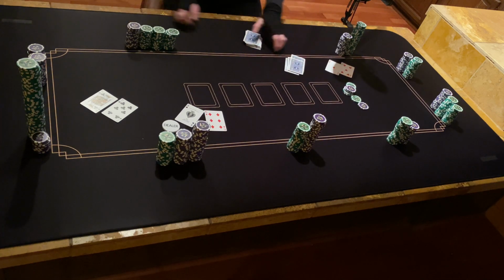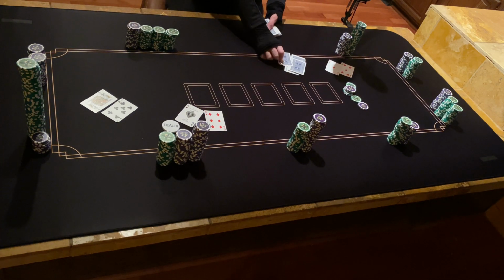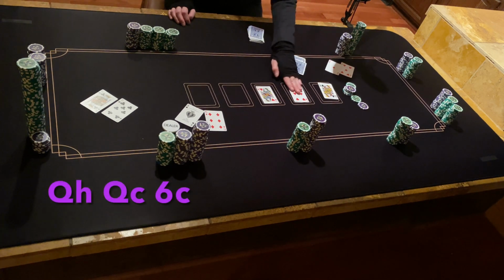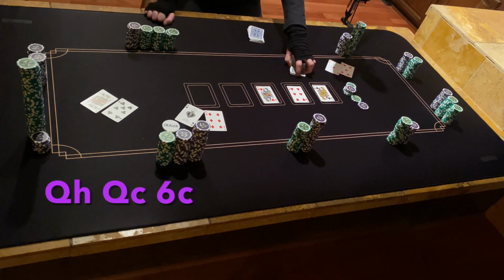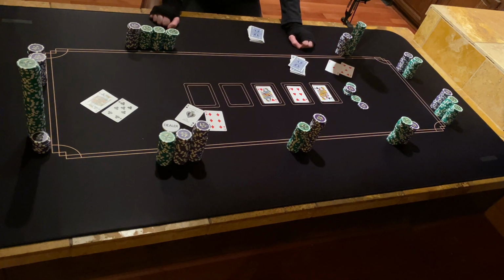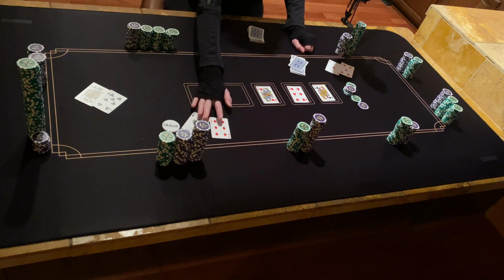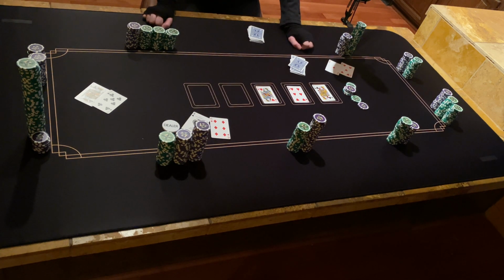The time has come to burn and turn the flop. Queen, queen, 6: queen of hearts, queen of clubs, 6 of clubs. Mr. Friendly is first to act. There is a club on the board. Mr. Friendly has 2 clubs in his hand. He has a backdoor flush draw. He needs 2 more clubs. Mr. Friendly is going to check. Check on his opponents. The next opponent to act has ace 5 offsuit. This player will check.